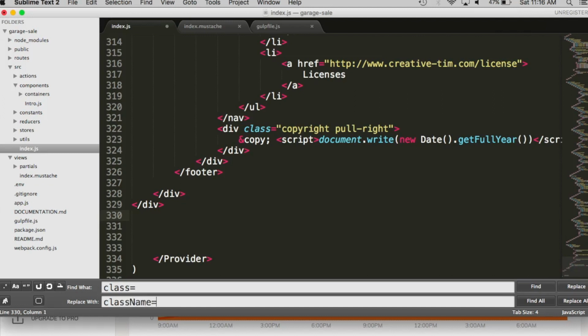Okay. So that's got the equal sign too? Oh yeah, because sometimes there might be another class floating around. Just don't forget that. And then just do a quick replace all, and that'll quickly get that fixed up.